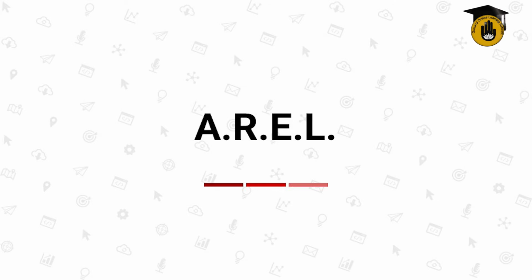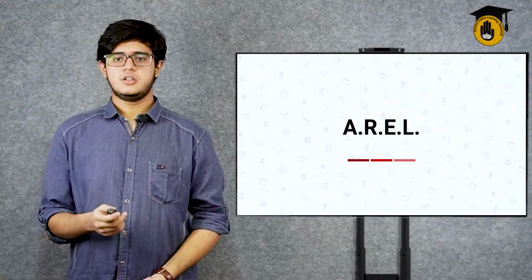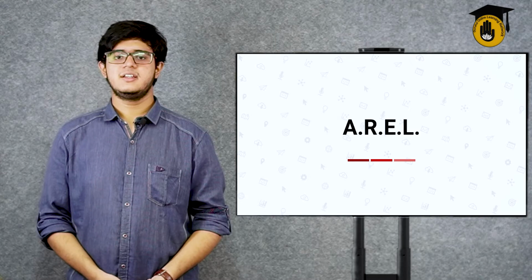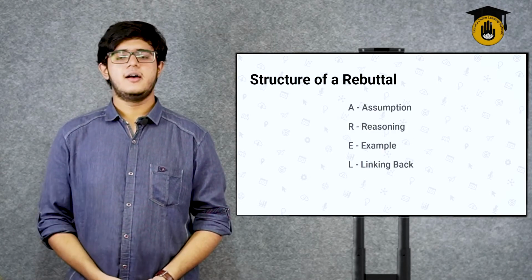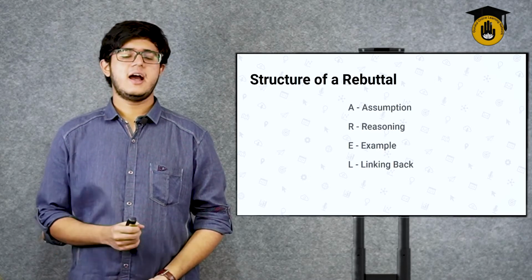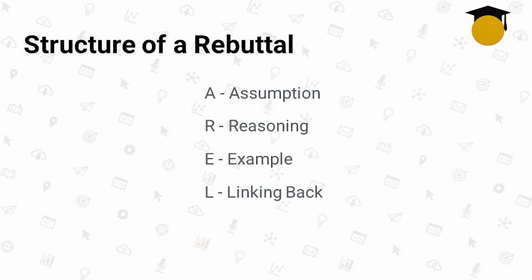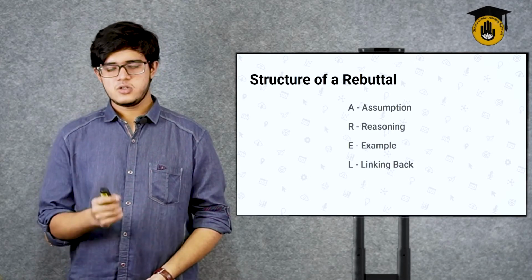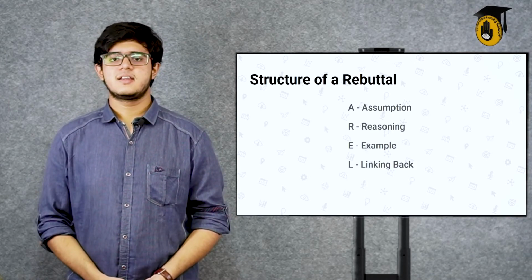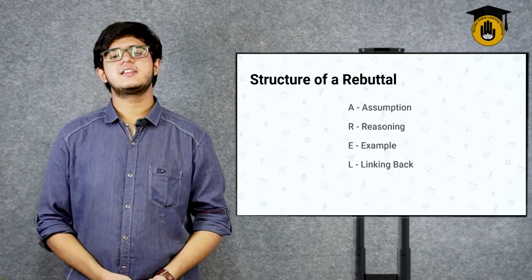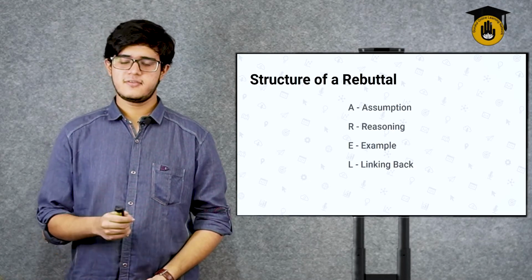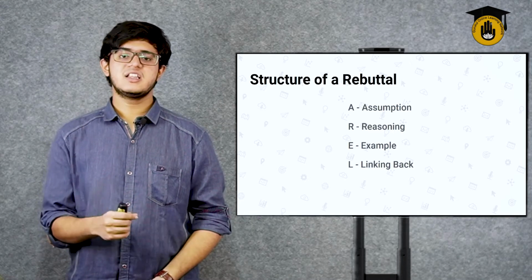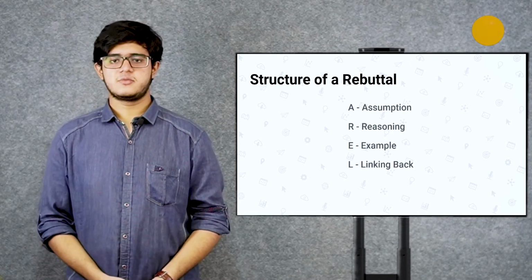AREL. As mentioned before, let's also look at how this should be taken into account while doing the rebuttals. And like the arguments, AREL stands for assumption, reasoning, example, linking back. Now, you don't want to come in and rebut all the arguments that they have given and every single layer that they have given. If the debate is good, there will be multiple layers and multiple assumptions that you'll have to break.